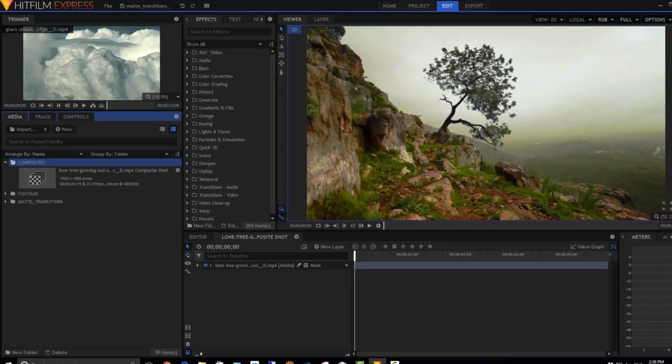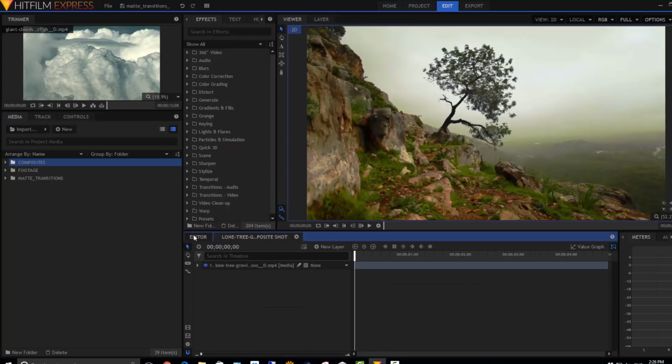And this is just to stay organized. Since I'll be doing this for several shots, I just want to keep my media window as clean as possible. I can easily jump back into my editor at any point just by selecting this tab here, but for now I want to stick in the compositing window. Awesome, so this is my footage.